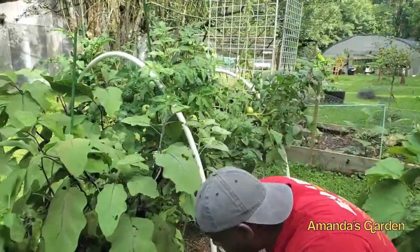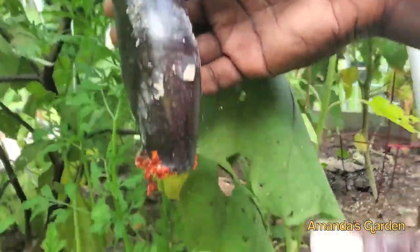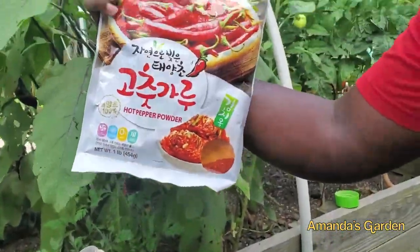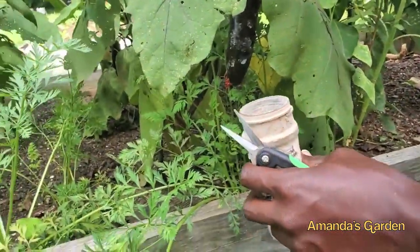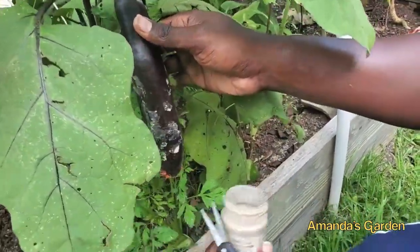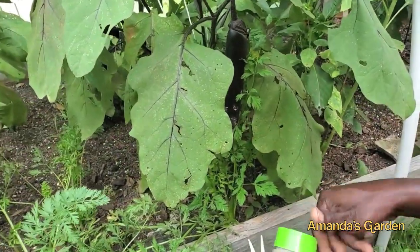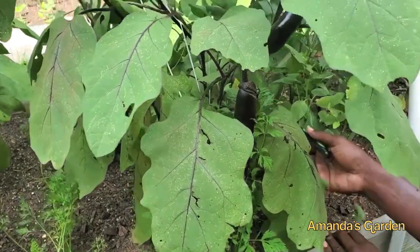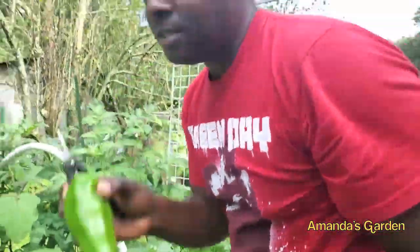What we've done here — if you look down and see this — we're just leaving this as a decoy eggplant. If you look at our 'how to get rid of rabbits' video, it's the same pepper spray we put inside a little bottle, and then we just dip the eggplant in it. That way, if something comes and eats on this one, hopefully it chooses this one first and then probably won't come back, at least until it finds some water.